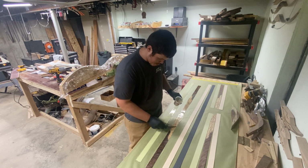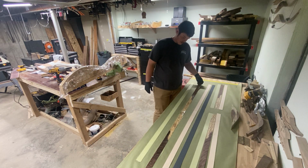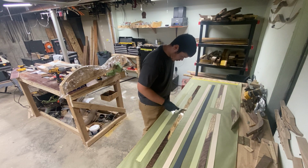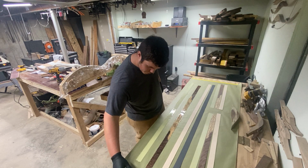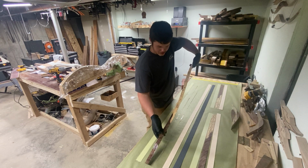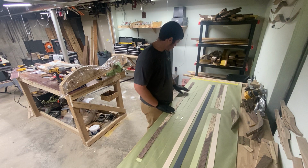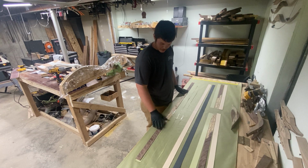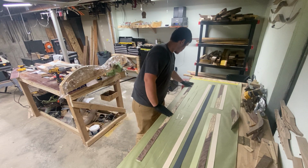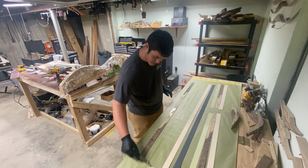Yeah, that's really starting to pop. That's beautiful. So, try to get this spot covered right here. Check it out, make sure it's good. Looks good. Try to be careful with this. So, put this on here and we'll center it up. And I got a mark to show me where I need to be, which side's which and all that.